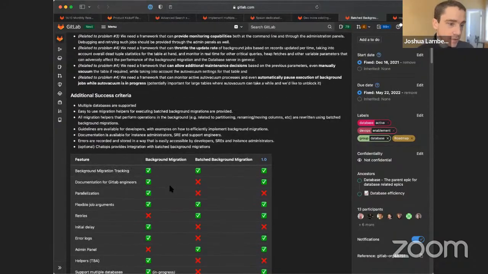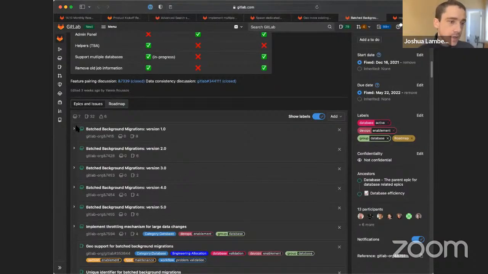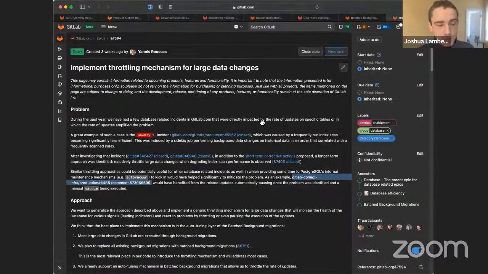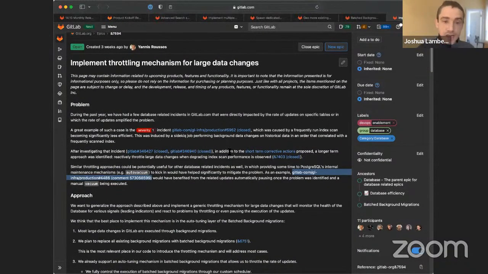And so we're going through and doing a number of items here to help support our version 1.0 for this release. From there, we are also continuing to work to help throttle large data changes. And to start off with, we'll be doing this work inside of that batched background migration service. And so what we'd like to do is, if we see a lot of database change happening at once, more so than the database can handle, we can automatically slow it down and wait for it to pick up.